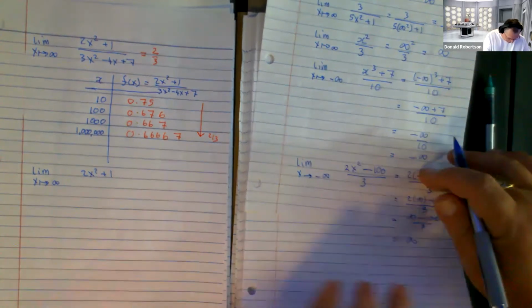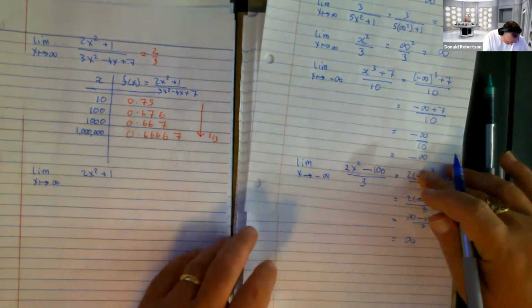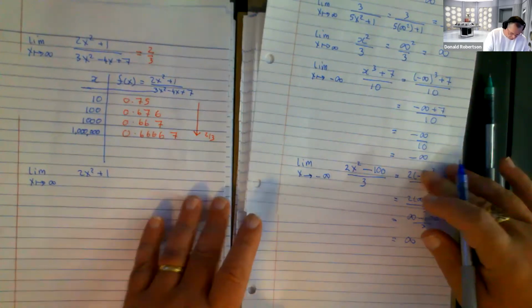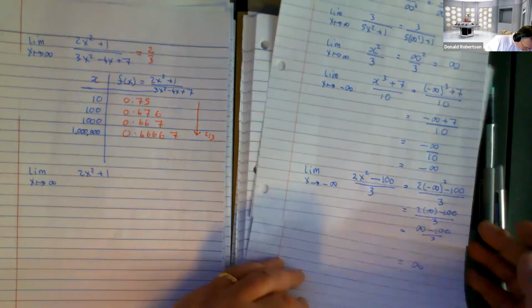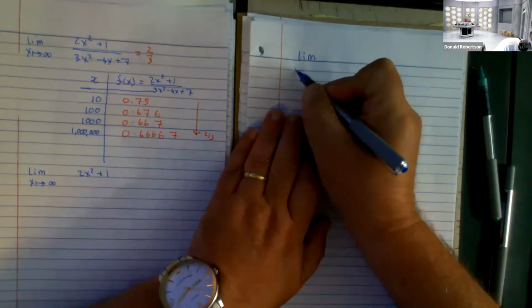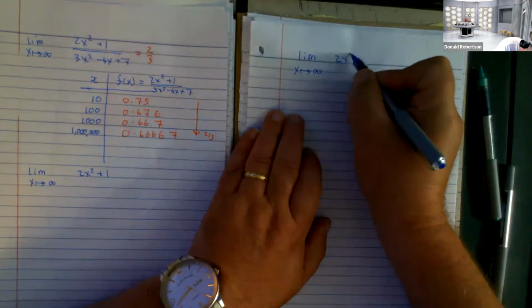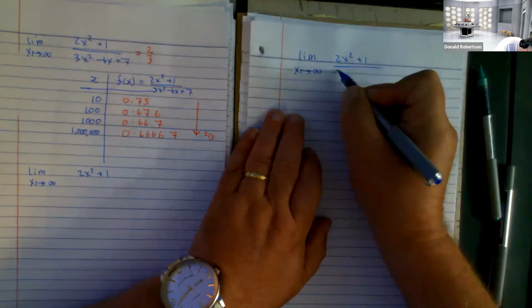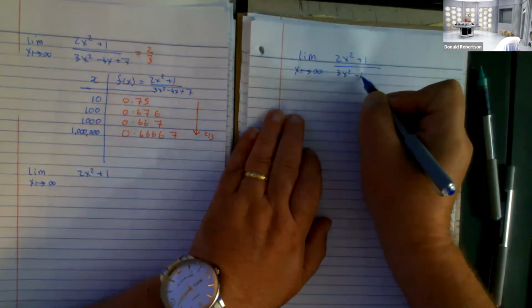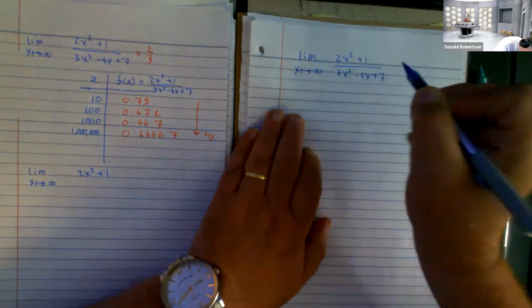So now that we've got that under the belt, I was going to show you, and I will, how to do this one here. We already believe that the answer is 2/3. We are going to do it algebraically. So here it is. In fact, most of the questions in this section, you're going to do this method on.